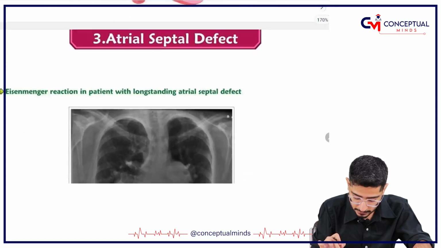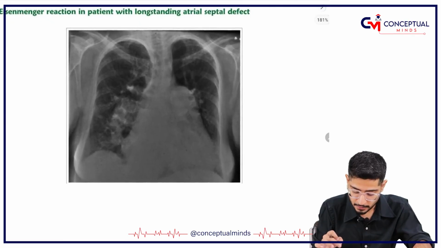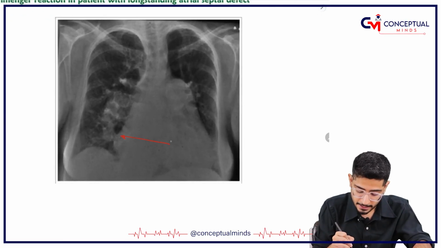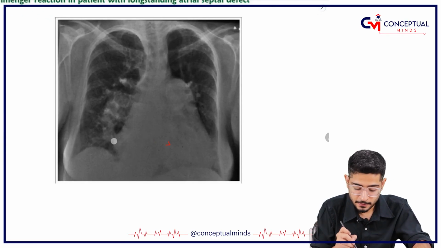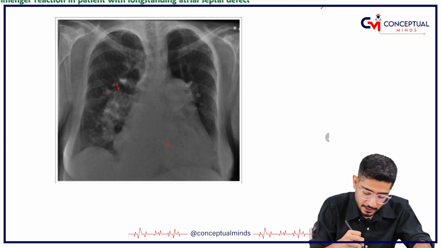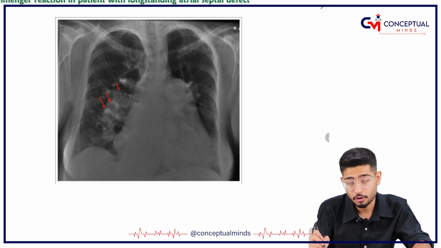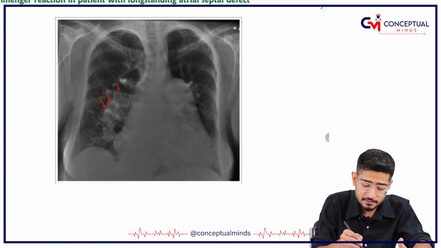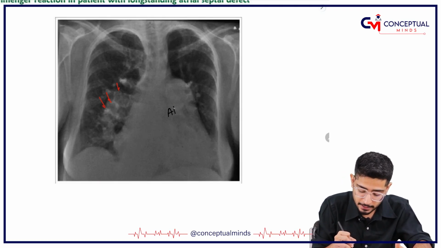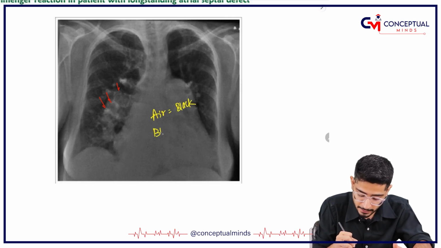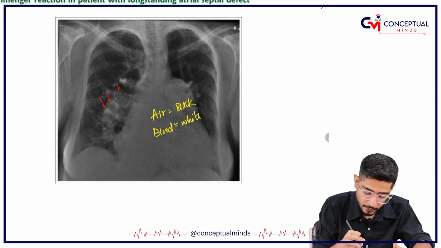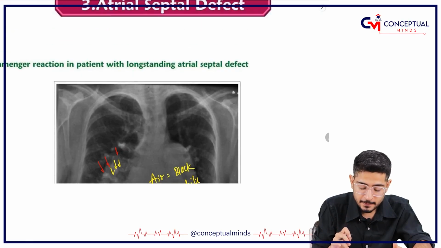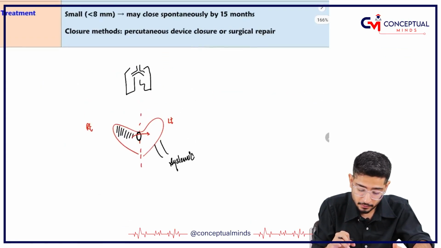I think I've got some of the, see here, this entire part is the enlarged right ventricle. And there is a lot of haziness. Can you see this? A lot of haziness. Why this haziness? Very simple. If it would have been air, it would have been black in color. Because blood is white in color, you can see the prominent white markings over here, right? So a lot of blood is going to the lung fields also.